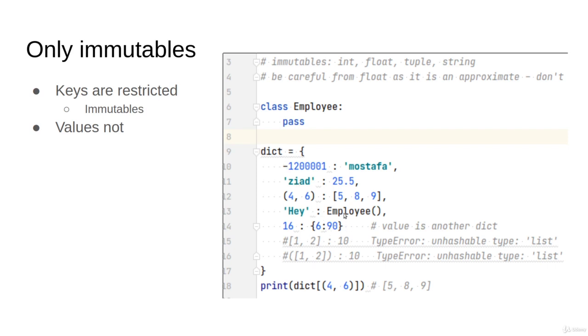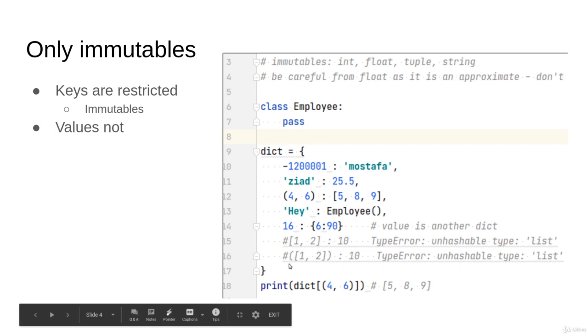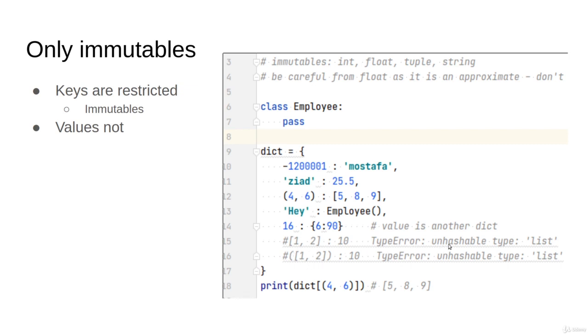But observe that you cannot make a dictionary key of 1 and 2, which is a list. Why? The list is mutable. You cannot even create a tuple of lists. The tuple is immutable, but its content is mutable, so it will not work. The error will look weird for you for now. It will say TypeError: unhashable type.